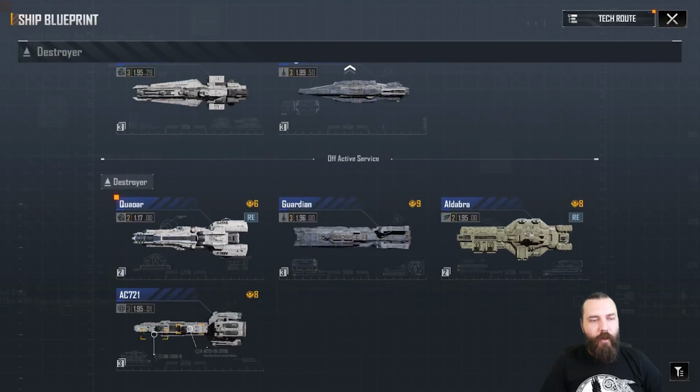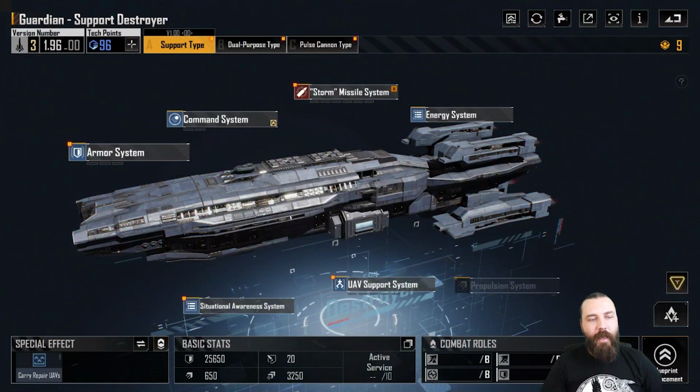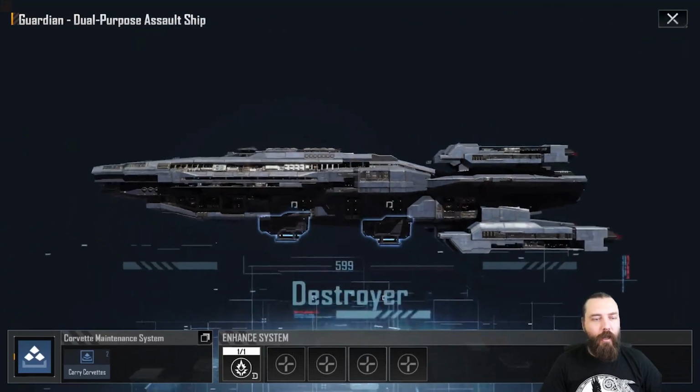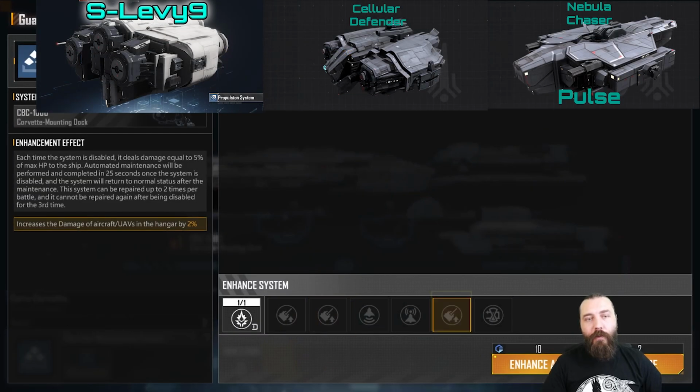Further down, we have the Guardian. Now, for the Guardian, you're not getting any buffs pretty much whatsoever on the dual purpose. It's just carrying 2 corvettes. However, it does have the ability to add triple damage mods, so you're getting a 30% increase of damage on the aircraft here, and you can either pick up a hit rate or a cooldown now. I keep calling it RTB because that's what it used to be for like 2 years. That's going to take a while to get out of my head.